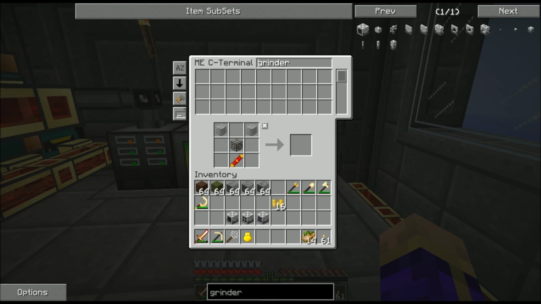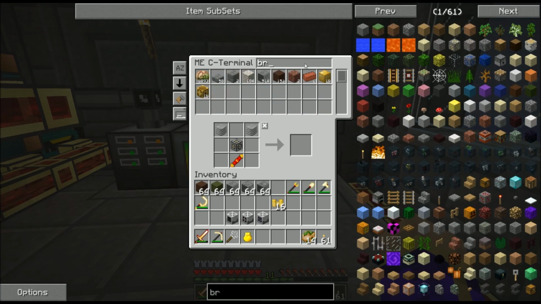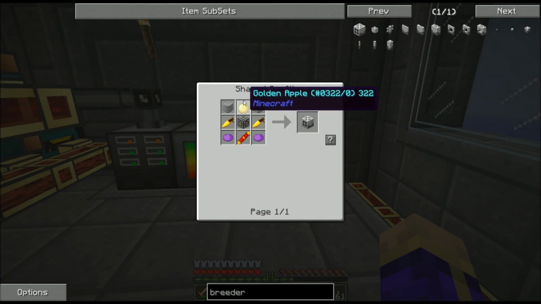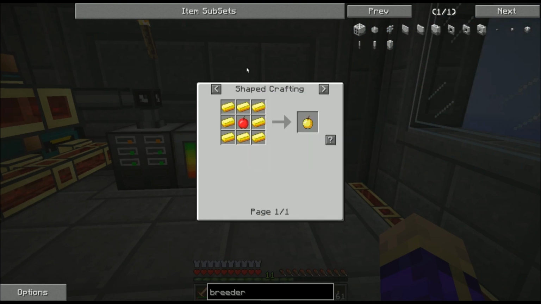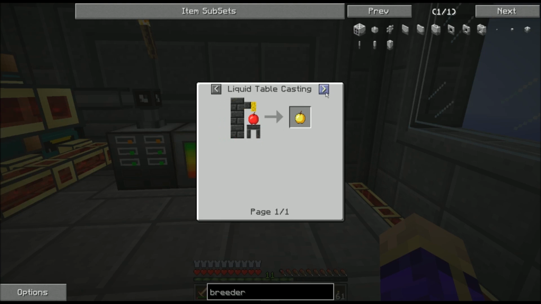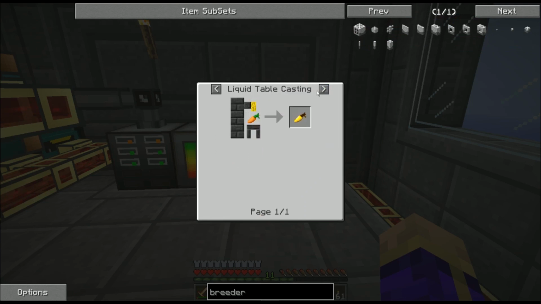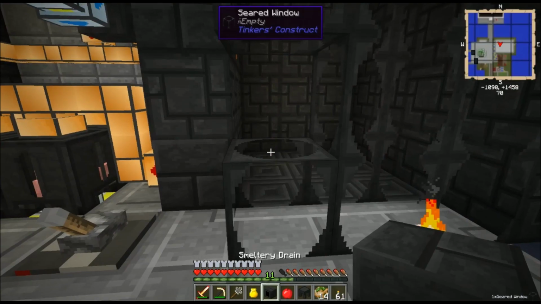I need the breeder. The breeder will be feeding my adult cows so that they will breed and create more baby cows for me. And this is made with golden apples and golden carrots. And I need to make a golden apple. So I'm actually going to go appropriate my smeltery to do this. And I'm going to see about the golden carrot. 8 nuggets or 128 millibuckets. That's the same either way.